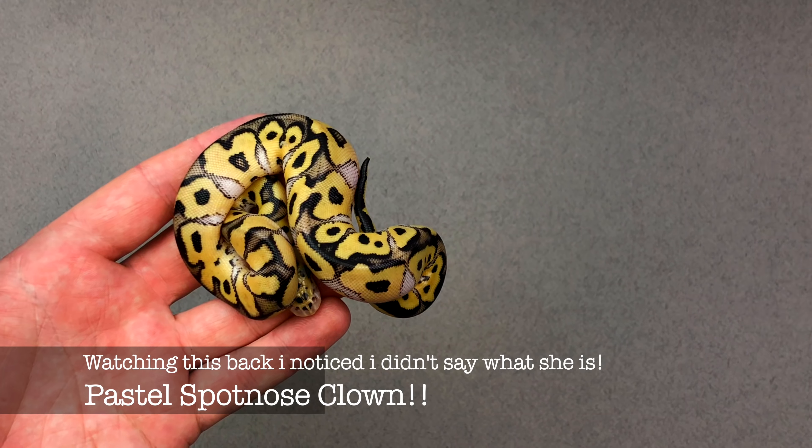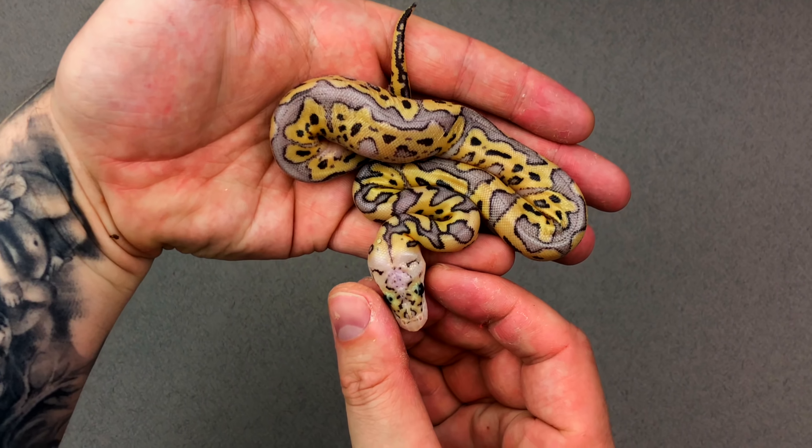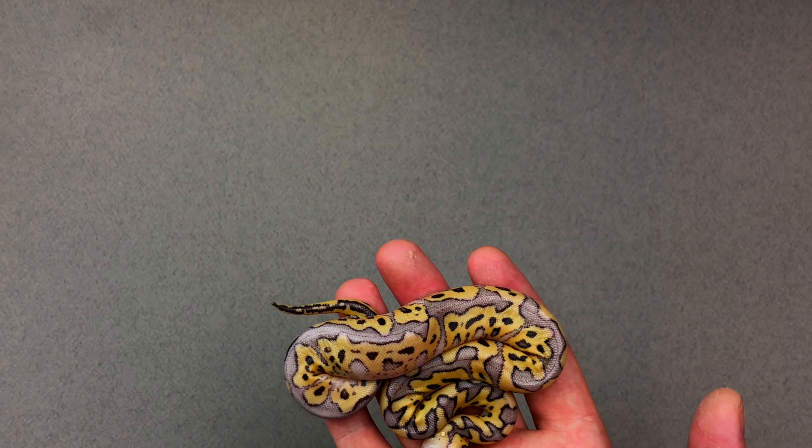Here's number four — a cracking little killer clown. Again, very different to what I normally hatch. There's a lot more busy. I don't think there's spotnose in there. It's still got a little bit of a button from the umbilical cord. Gorgeous — these silvery blues, sort of like a silvery gunmetal bluey-grey colour, just absolutely stunning. I'm really, really pleased with this clutch. To kick my season off like this is a fantastic start. Very, very symmetrical head — love that.